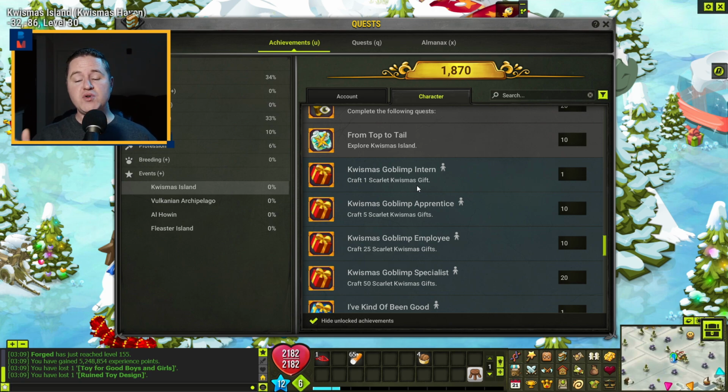Oh, another thing I'll point out too is the dungeon Kwismas boxes, the bigger ones that you get from the bosses, those don't count towards this. So don't save up like 100 of those and go to open them all up to try to make your achievements, because that won't count. It has to be regular Kwismas gifts.